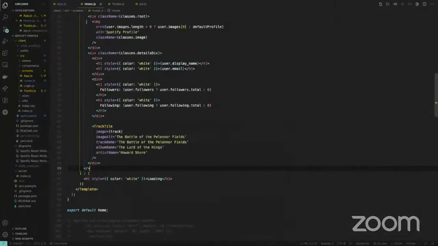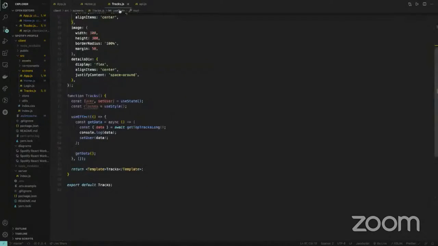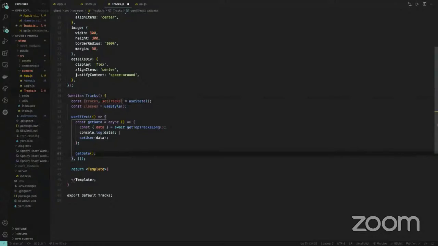And if you see, we need to pass some props down so that the component will render properly: an image alternative, the track name, the album name, and the artist name. So from here, a similar sort of thing we'll use is, instead of user, we'll create tracks, and a setTracks function again, and we'll get the data.